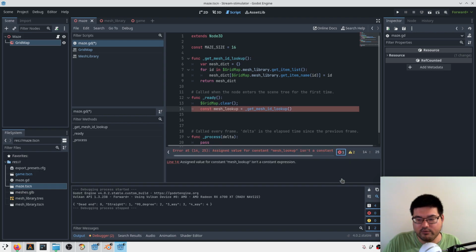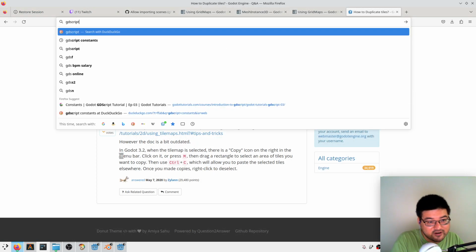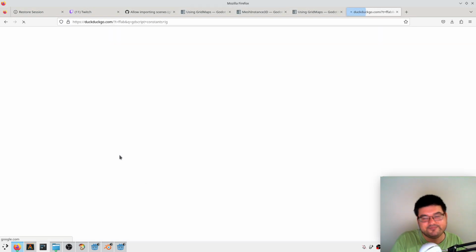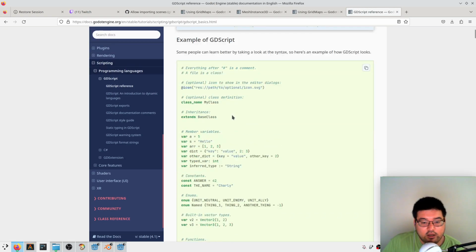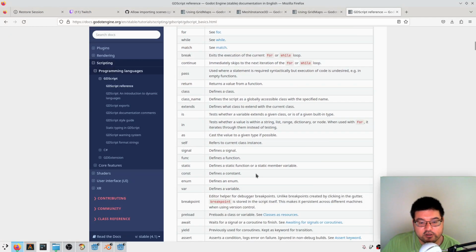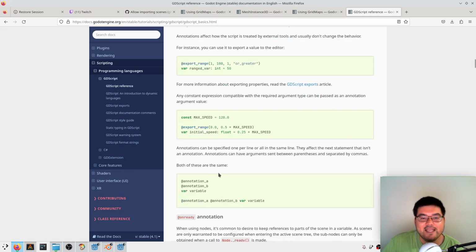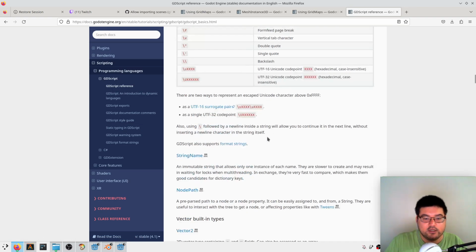It's not a constant. What is a constant? GDScript constants. GDScript reference, var, const, defines a constant. Okay, but what does a constant mean?